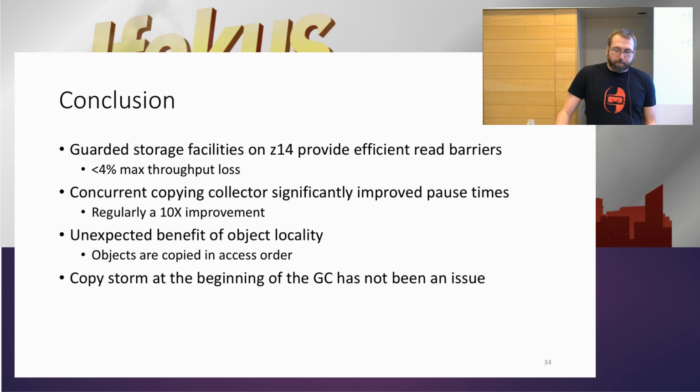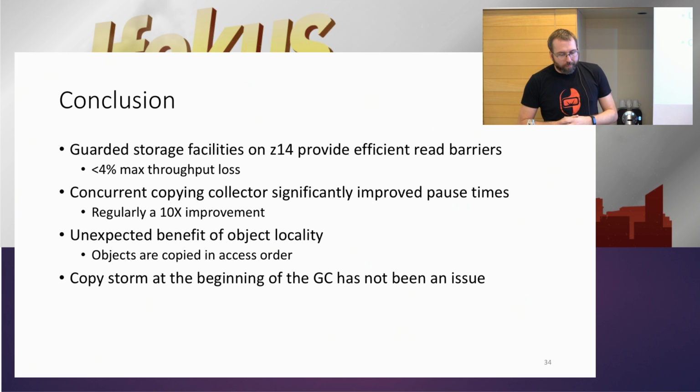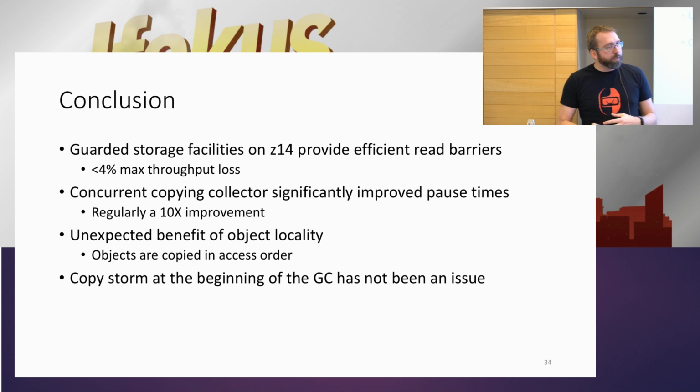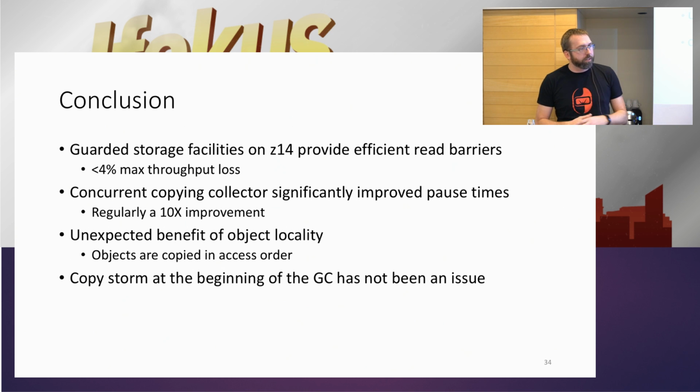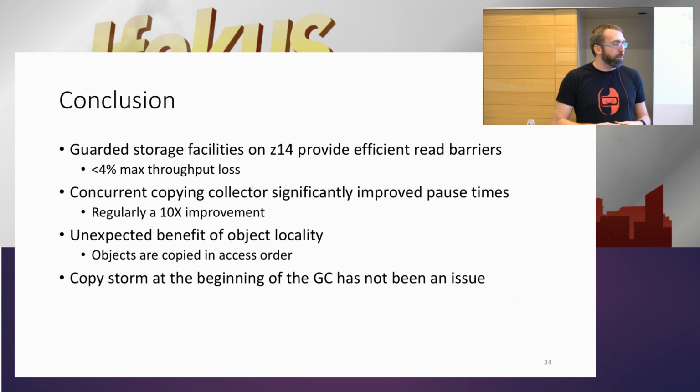And the unexpected benefit of the object locality was really a good one for us because we think it is outweighing the copy storm. Even tracking some numbers in debug builds, we're not even seeing the copy storm as something that hits that much. I wish I had the numbers now, but from the last run I was looking at, it's maybe about 10 to 15% of objects copied by the allocation threads themselves. It seems that they're copying the important ones on their path or something. So that's why we're getting the win and not seeing huge losses.